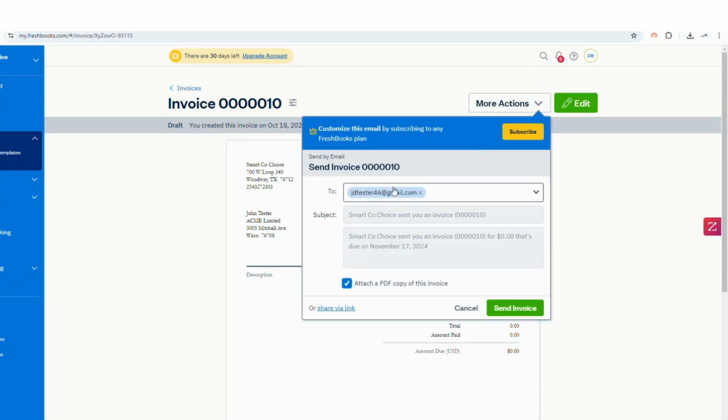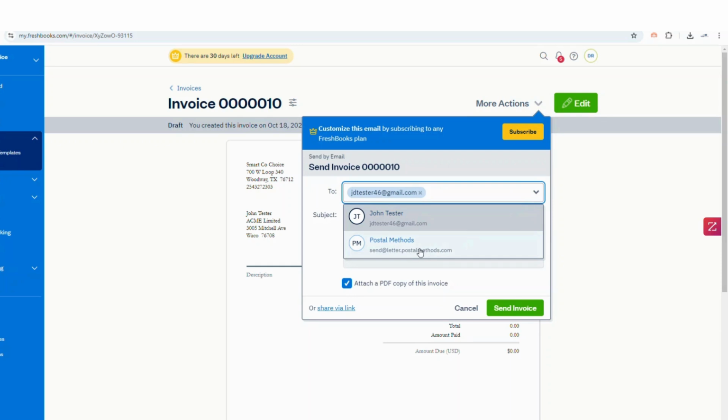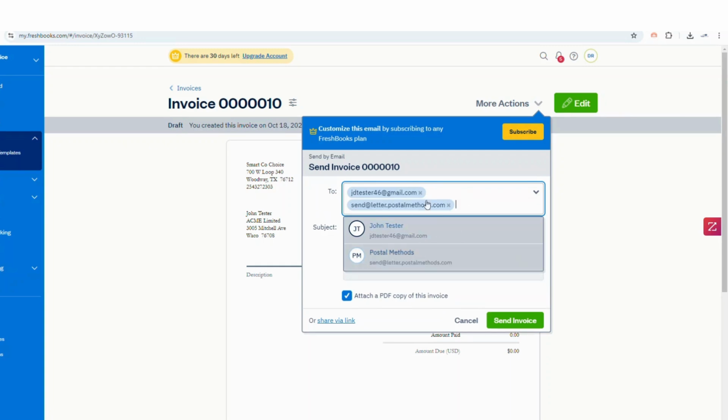But you notice right now it's only being sent to JD Tester, in other words, in this case, the email address for that particular client. And you want to make sure that you also select the other person you put as a contact for that client, now to send to both of those.